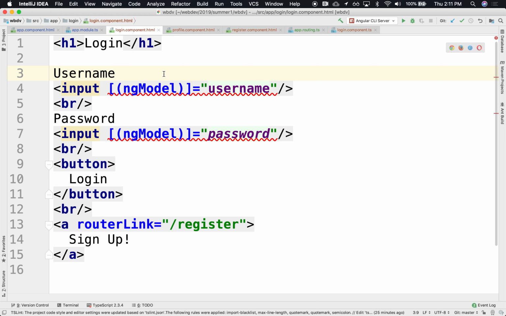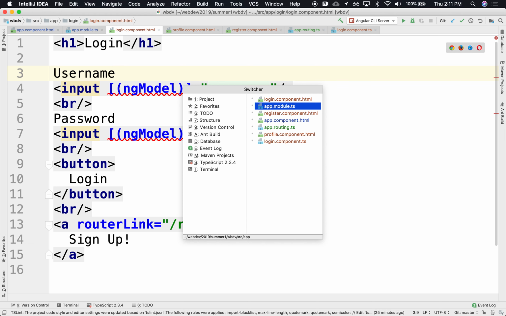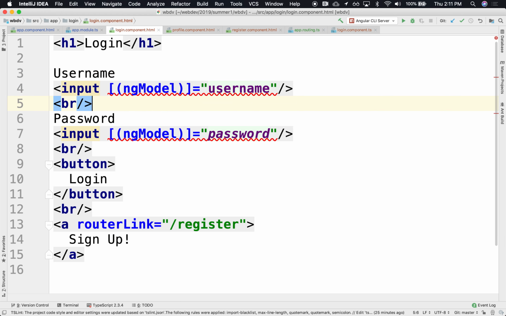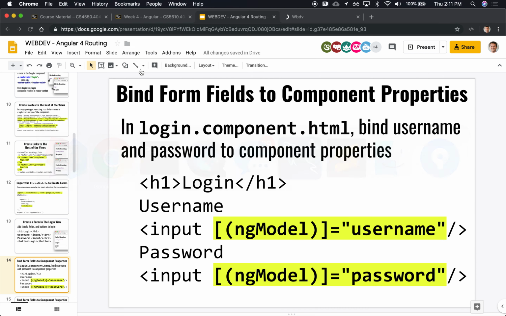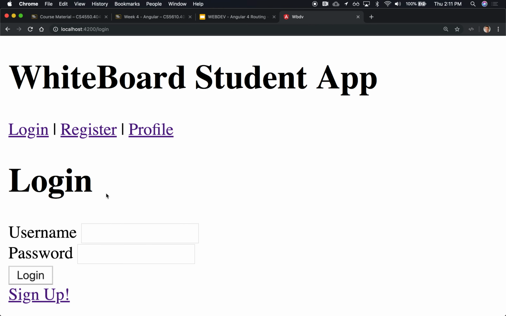Well, let me see if the controller actually sees it and it's reporting it incorrectly. So login. Let me see, username. Actually works. It is declaring the variable, so the IDE is wrong because it's actually doing what it's supposed to do. Notice what I did here, right?